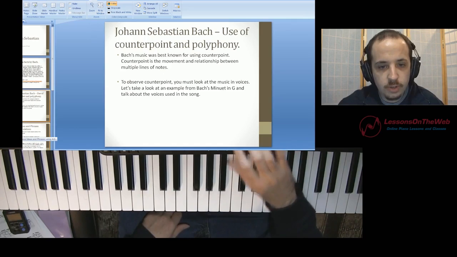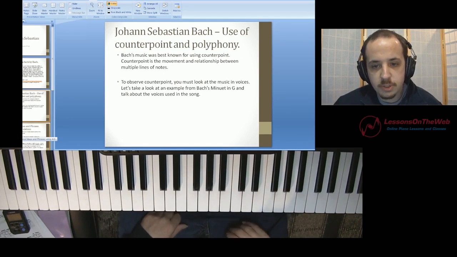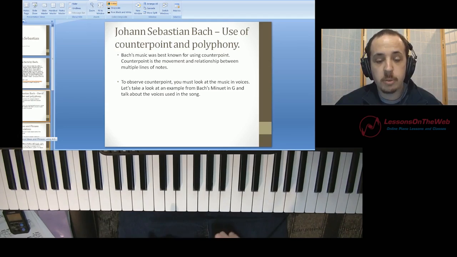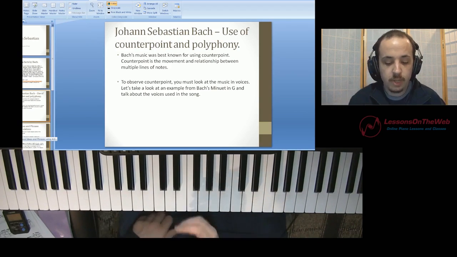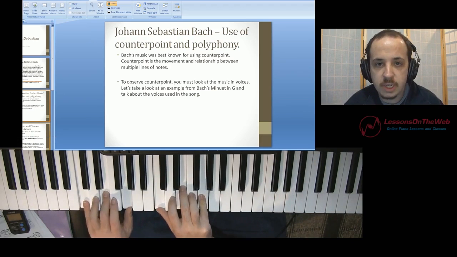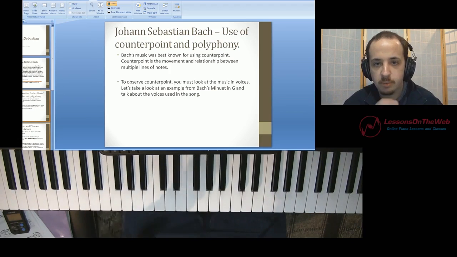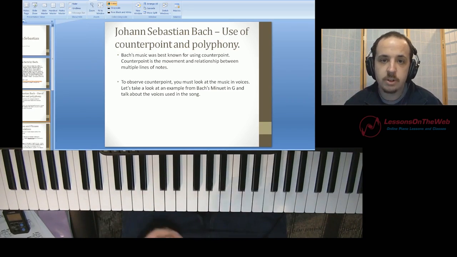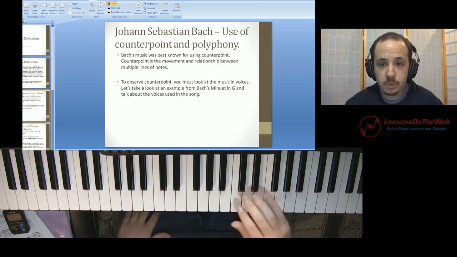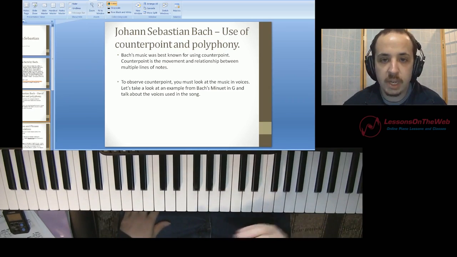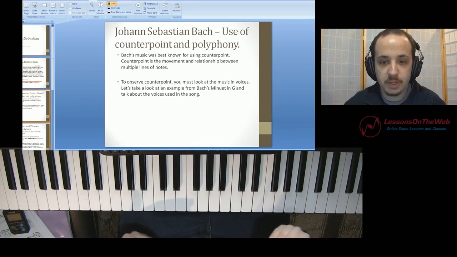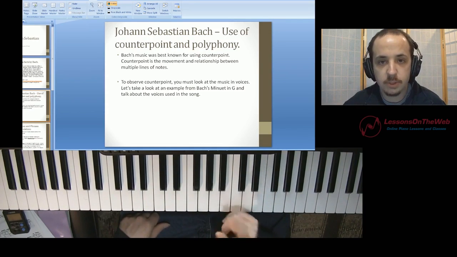So you want to know that he is best known for using counterpoint in his music, which is the relationship of the movement between notes. If you've seen the music theory courses and some of the other piano courses, we've talked about voices moving in the music. So when you have piano music or any kind of music, you have a bunch of notes playing at the same time. You have basically a bottom note, a middle note. You might have a couple of middle notes and a top note. These are called voices, and these voices move between one another. And if there's multiple voices moving between one another, that's what's called counterpoint. We'll talk about that in a minute.